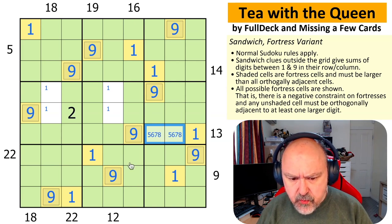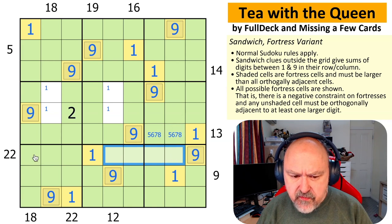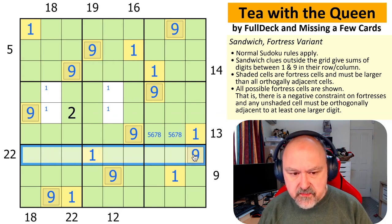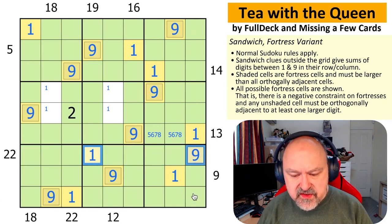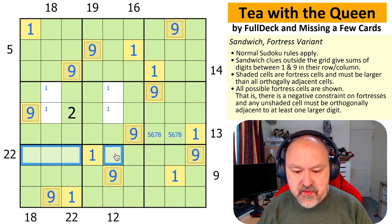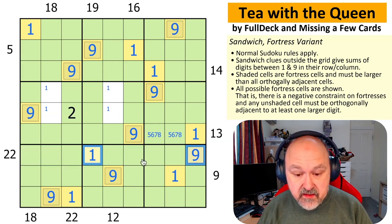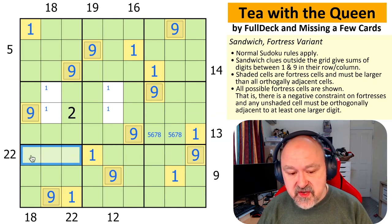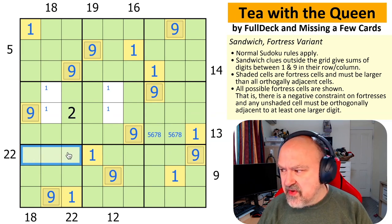I'm looking for something more powerful. 22 in 4 means these are 13, because an entire row is going to sum to 45. You take off 10. So a sandwich, the green cells in a sandwich row will be 45 minus 10, being the crusts. So if this is 22, this is 35 minus 22. So this will be 13. 13 in 3.